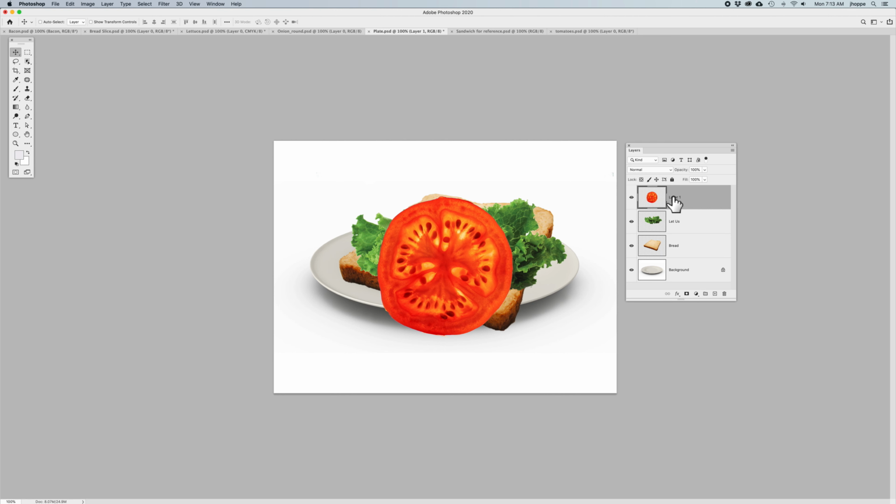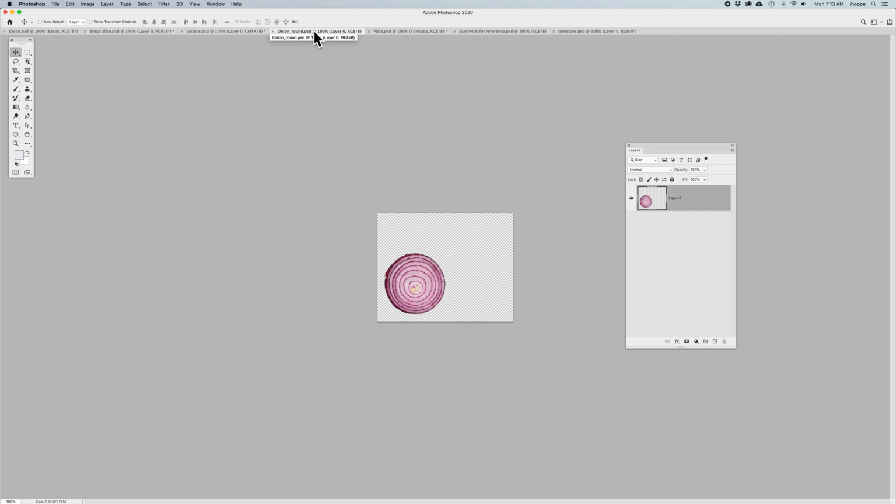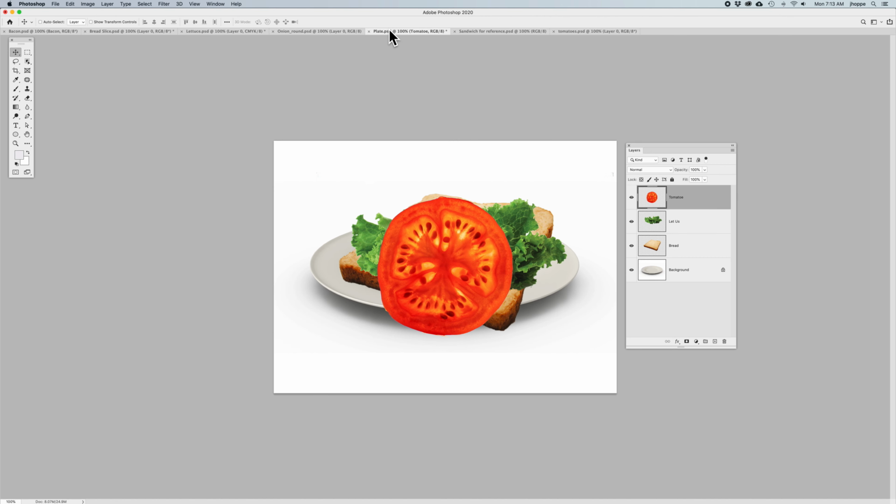Again, every time that you bring a layer in, always make sure you name your layer. And you're going to find out why very quickly, because we're going to end up with a lot of layers that get very confusing very quickly. So, several different ways that I can bring in different content into an existing file. I'm going to do the same thing with my onion as well. I'm actually going to copy this, go back to my plate, and I'm going to paste.